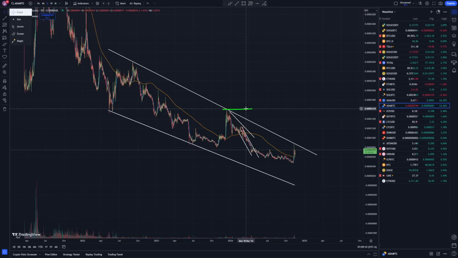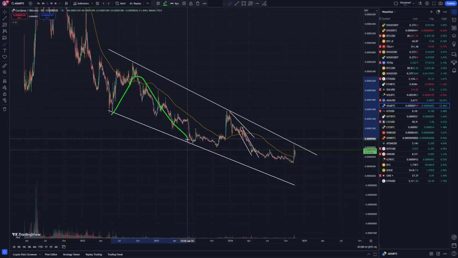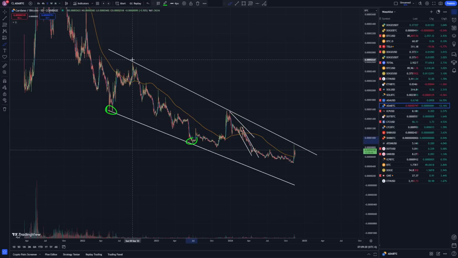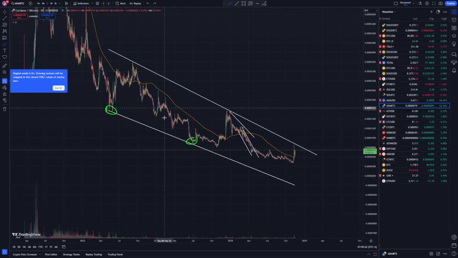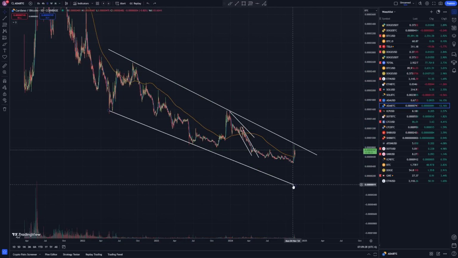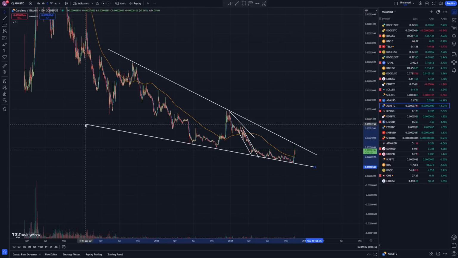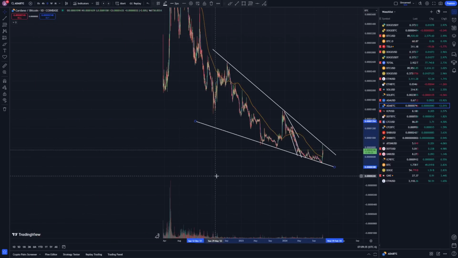It kind of looks more like a channel pattern where it's more symmetrical, where it's going boom, boom, boom. We didn't quite do that. We didn't quite come all the way down here, but these two bottoms and these two tops are kind of symmetrical, kind of parallel, as opposed to it getting tighter and tighter, which would be a more bullish pattern. I mean, you could kind of argue it is something like that.